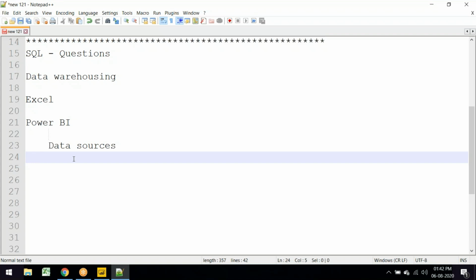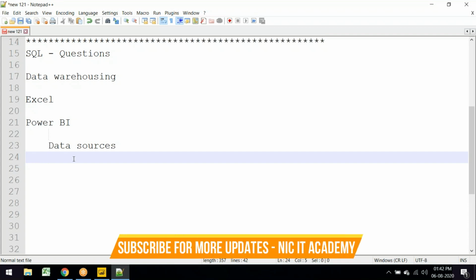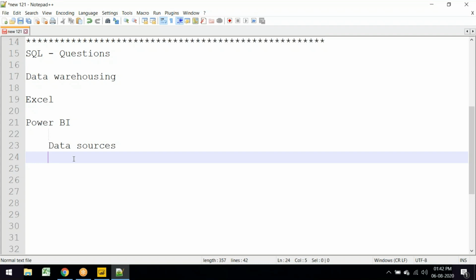Then the interviewer may ask: will you do data cleansing at the database level or at the Power BI level? If I have a huge volume of data, and I want to do a lot of joins and transformation logic, I will better create some views at the database level. If it is required to prepare on the Power BI or Tableau level, I will create the calculated field and then do the transformation logic. Some transformations you can do only in Power BI, not at the database level.